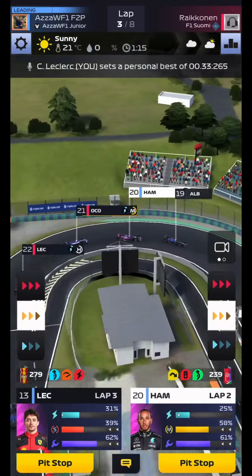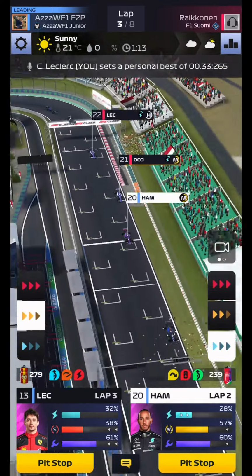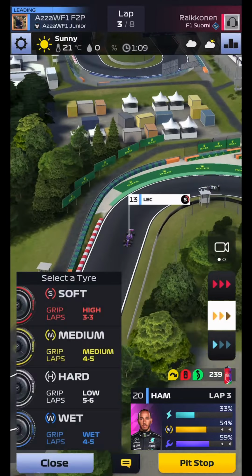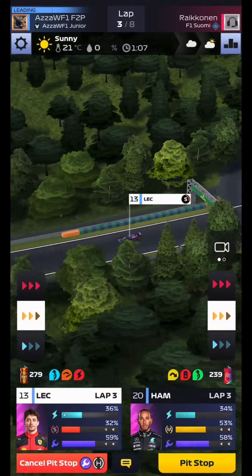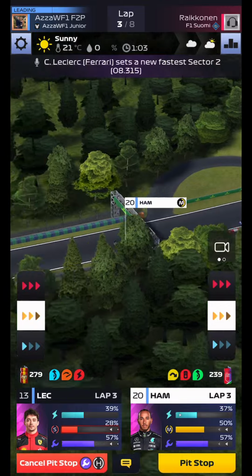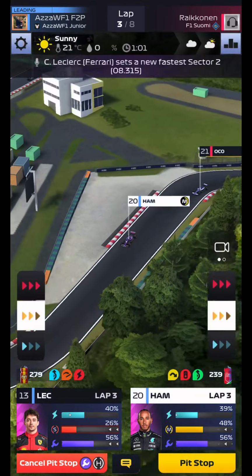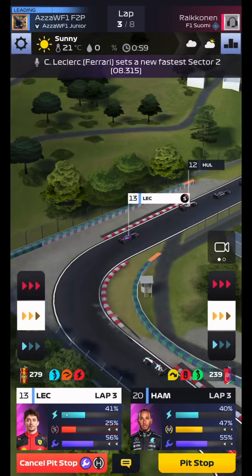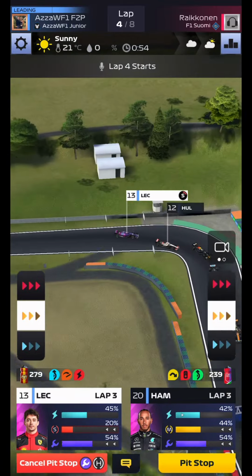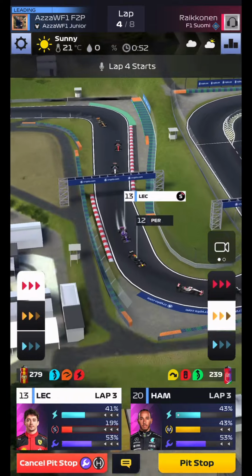Down the straight. Always the best time to conserve. P20 now for Hamilton. As I was praising him, he goes backwards. So let's go on to the hards. Well, how many points are we on at the moment? 17. So that's not too bad. We're going to try and push now into the pits.